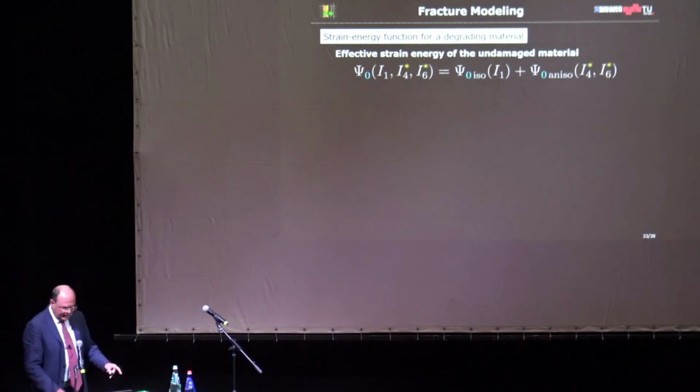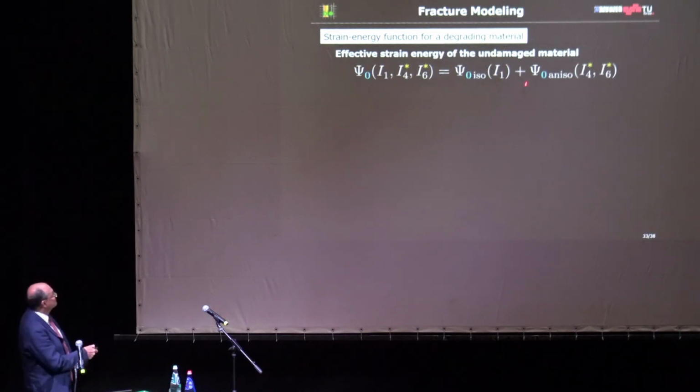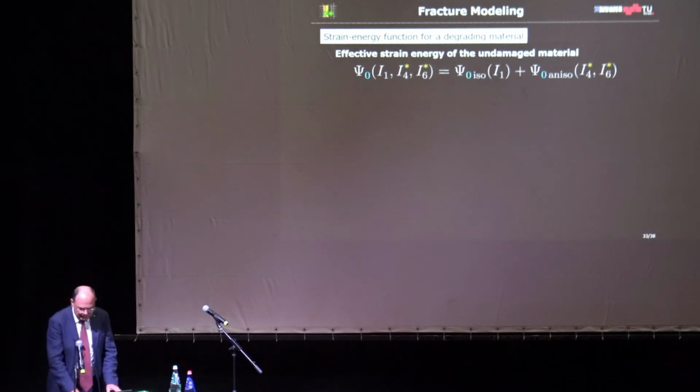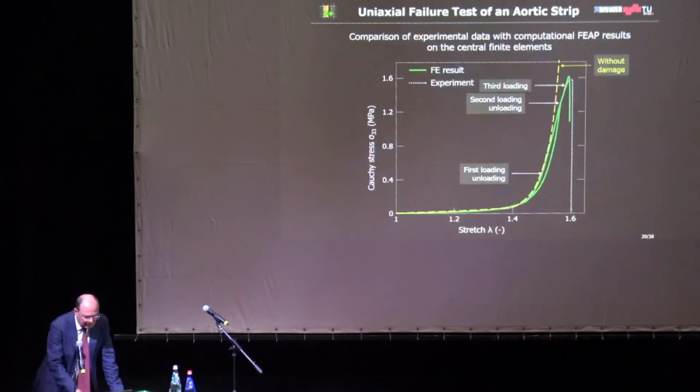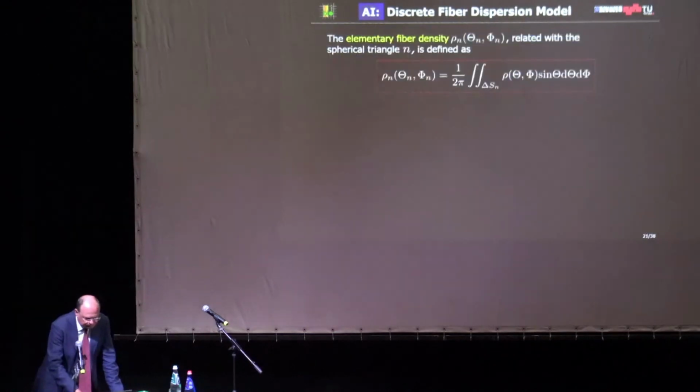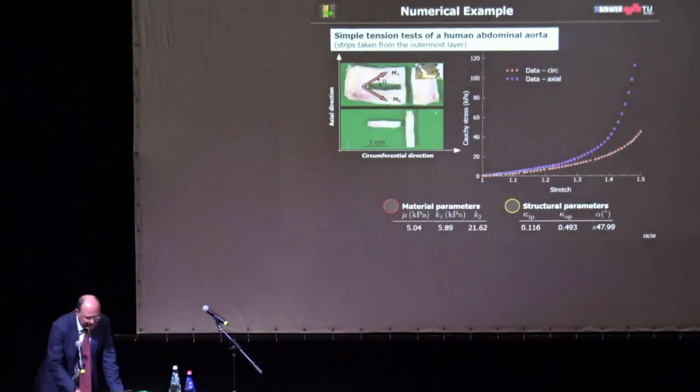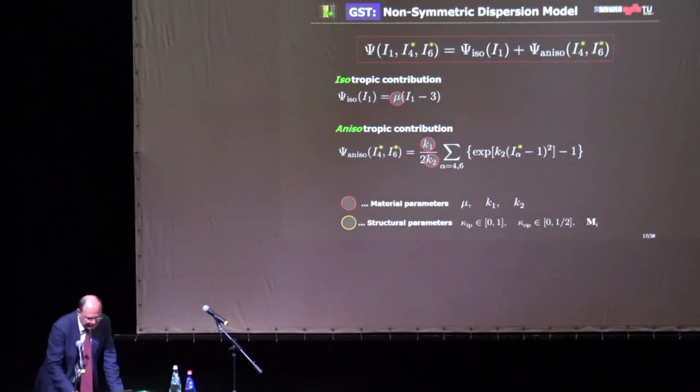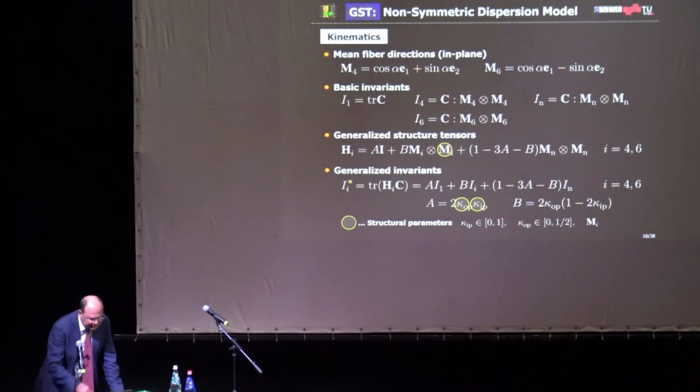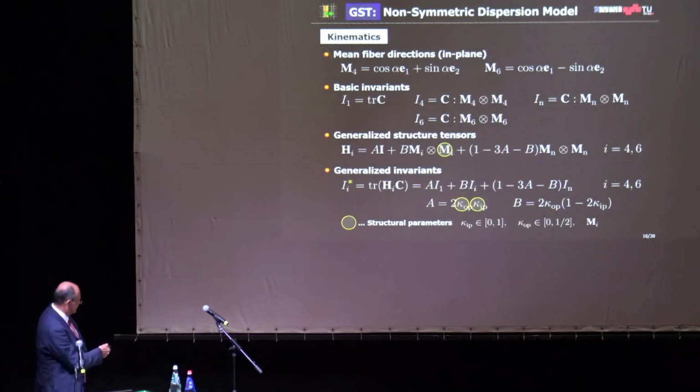Well, I1, I think this is very clear, right? Very clear. If you want to get a stress, you have to take a derivative. Sure. You took then the derivative to the deformation gradient. Yeah. So this I4 star is here. This is the explicit form. I think I even showed that here. This is the I4 star. This is I4 star here. And I6 star. This is the expression here, as a function of the invariants I1, I4, I6, and In.